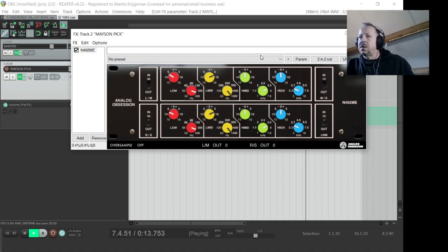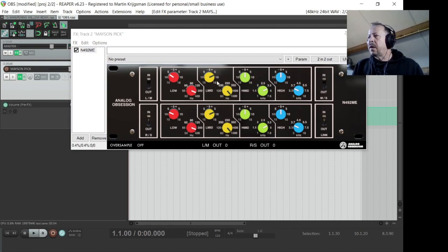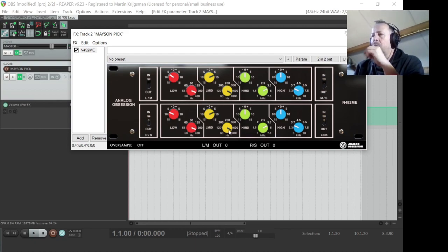So what I did so far was cut the low mids, cut the lows, and I raised the low mids around 1000 Hertz. It's not really low mids anymore, but somewhere there is where punch starts and where the lows end. I cut everything below 400 Hertz. I will adjust this in a bit. And then the next part is that we're gonna raise the high mids and add some air. So here we go.